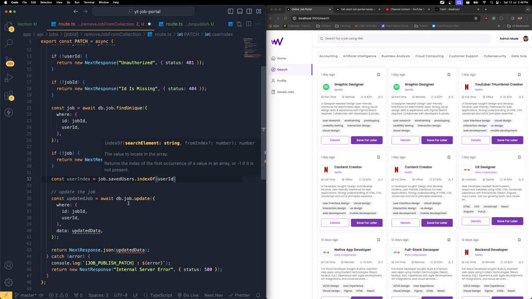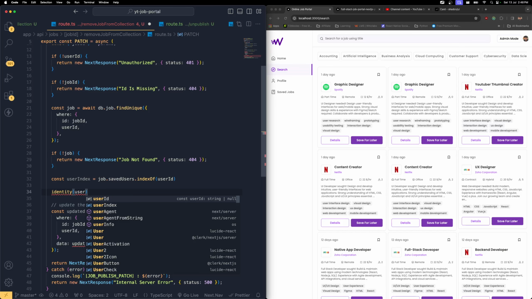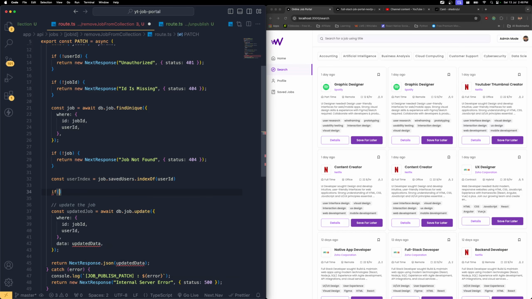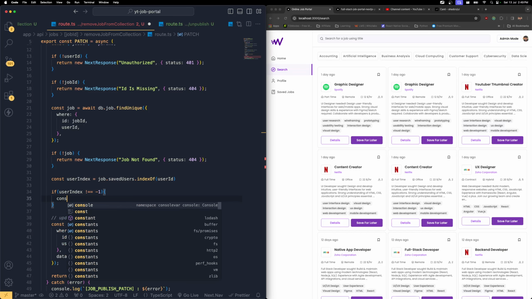So using that index, now what I need to do, if the userIndex is not equal to -1, then I need to remove that user. If the userIndex is not equal to -1, that means that user is in the savedUsers. So that's the thing.